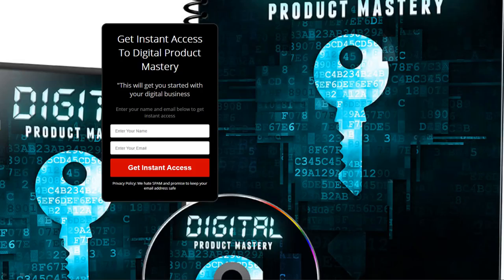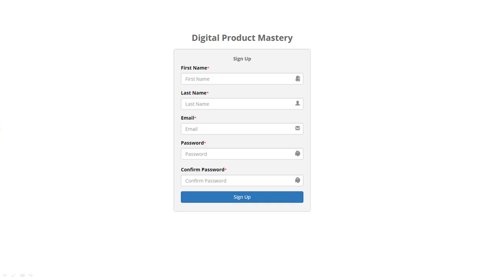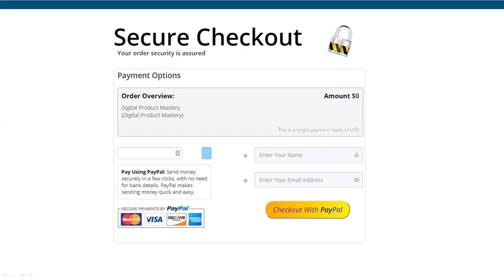Now, the really cool thing is with both of these forms, you can set it up to where as soon as they enter their details, they're taken into the membership right away. They don't even have to check their email to get access details. Now, of course, they're going to get an email, but these forms right here will automatically log them into the membership. Now, if you don't want to give your memberships away, and that's okay too, we've also got checkout pages already waiting for you. Now, it's linked throughout your whole entire system, but you're also able to take these checkout pages and link them to your webinars or your sales pages or whatever it is you want to do, okay?